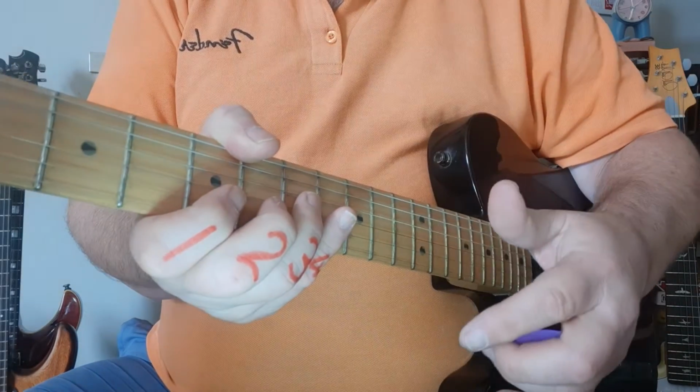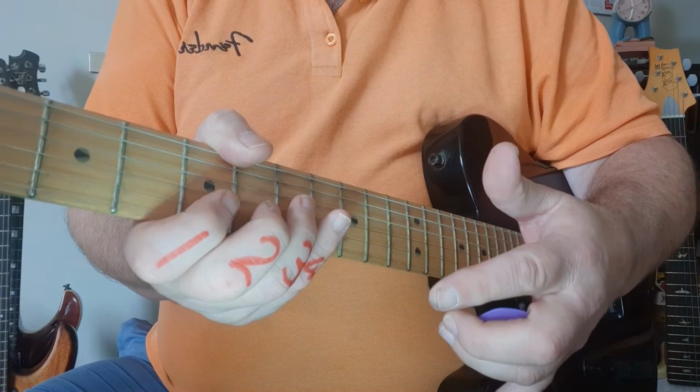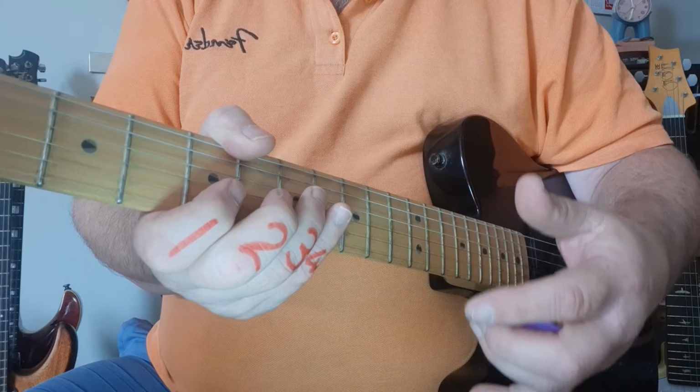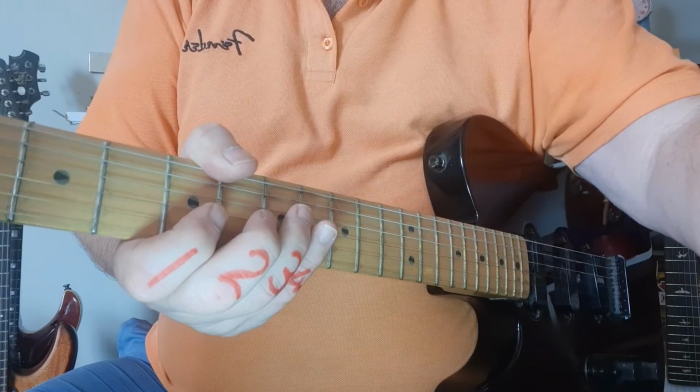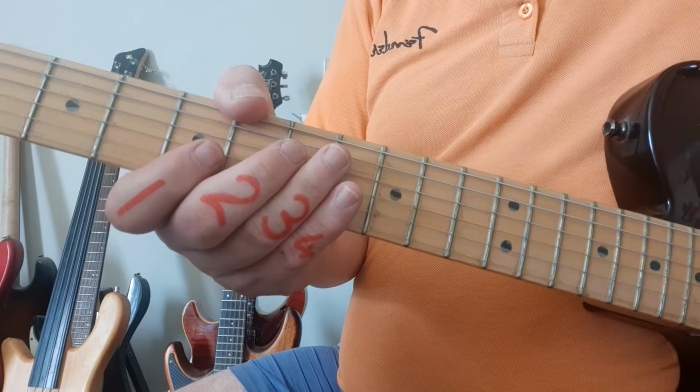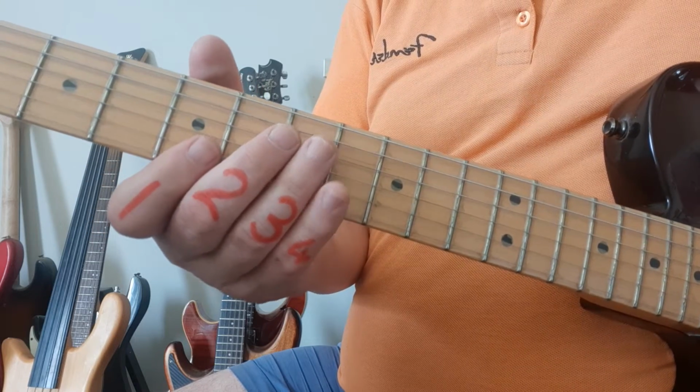Let's focus on the second half of the video. You've got everything you need for the first part of Old Time Rock and Roll. This is something a little bit extra, as we said, not part of the song, but it will sound cool if you put it with the song. So let's focus on the fretting hand. Now when you've done the whole thing, it's going to sound like this.